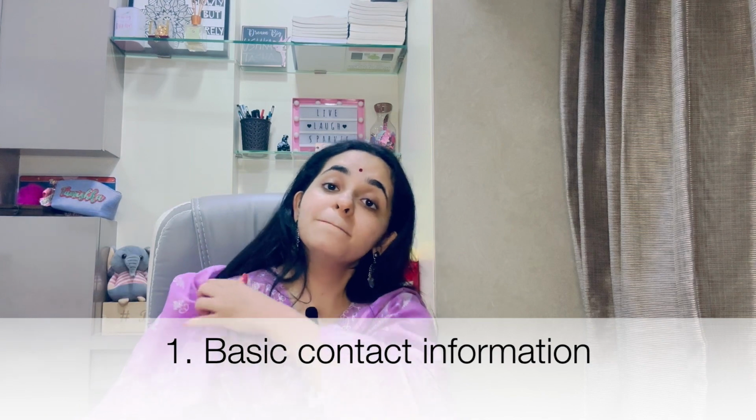First things first, name and contact details. Please do not miss out on your email ID and phone number. A valid email ID and valid phone number should be a part of your contact details. It's completely fine if you do not want to write your address, but make sure you're writing your phone number and your email ID. So name and those two contacts at least. Name, number, email ID should be somewhere in the absolute top. Alternatively, you can put your name on top and your contact details absolutely in the bottom, but I prefer keeping everything on top because if they like you, they should immediately be able to contact you.